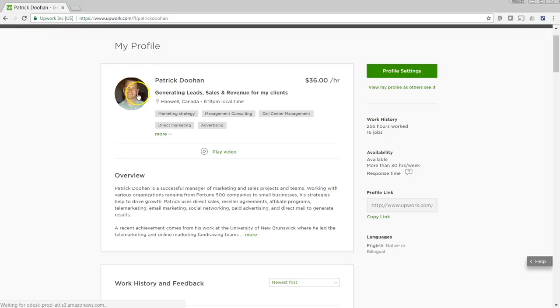So here's a photo. I'm not going to harp on this too much. Make it a professional photo. It doesn't have to be you in a suit, in a tie, or in a gown, or anything too formal. But I would say business casual, I think is the term. Just professional, okay? You don't have to look like a model or anything.